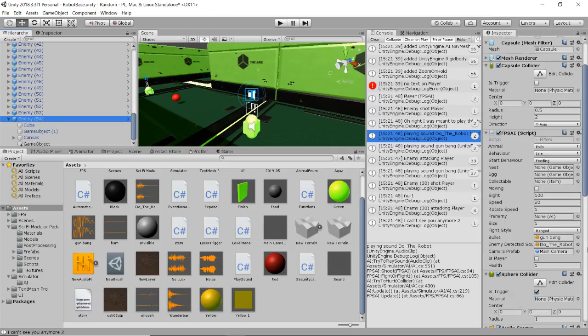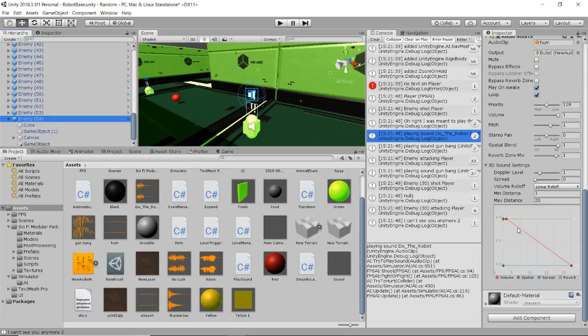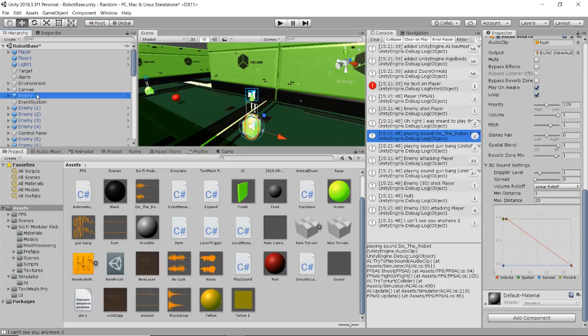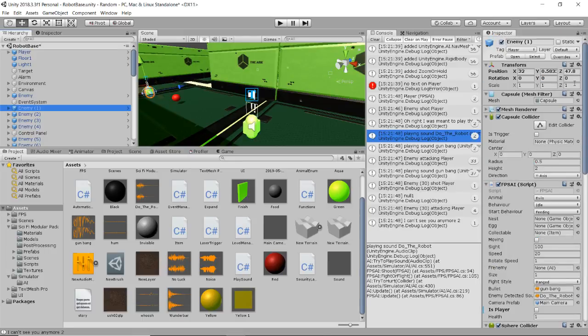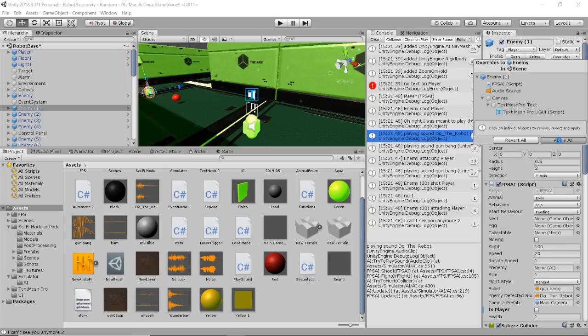Oh, hang on, I haven't changed the cursor for all of them, that's why I haven't heard all of them. I changed it for this enemy, didn't I? Oh, this one. Yeah, I changed it to 100 on this one. So let's apply that for now.